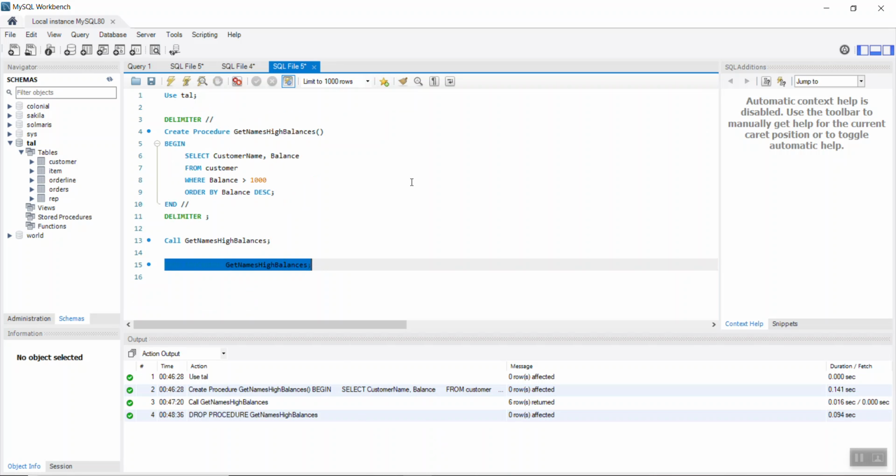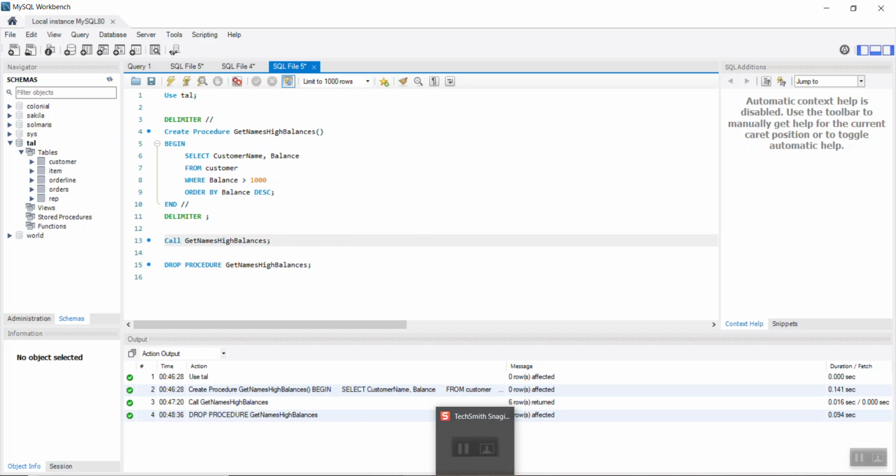So that ends the lesson: creating the procedure and calling it. You created it between lines 4 and 10, with this little funky line 3 where you have to change the delimiter, and in line 11 you switch it back. In line 13 you call the procedure, and then for some reason I decide to get rid of it, so in line 15 I'm dropping it. And that pretty much ends my video. I hope that was useful.